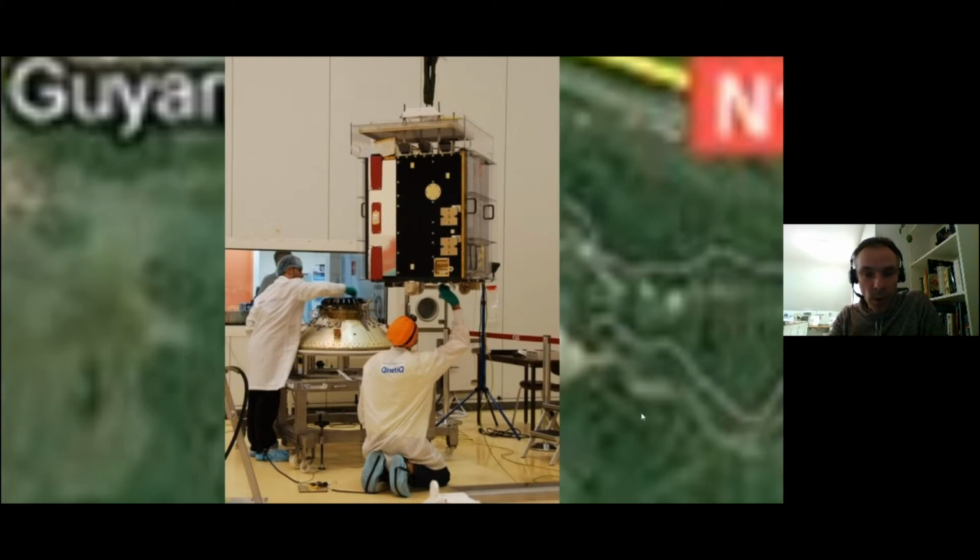And after that, we put it on top of the very top piece of the rocket. So the thing you see on your left is actually the top of the Vega rocket. The rocket is built both from the bottom up, but also from the top down. So we hang some pieces also on top of the satellite. Basically, this is our interface ring and the deployment mechanism.